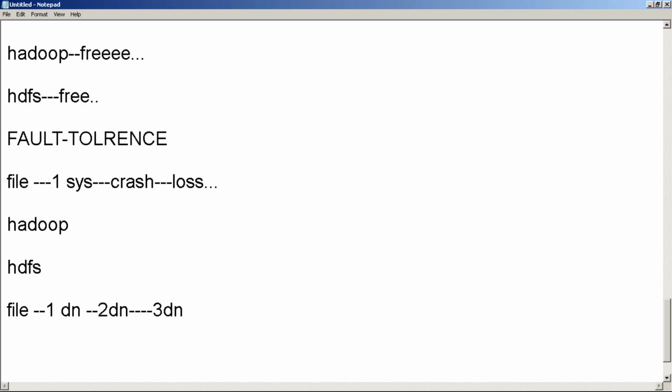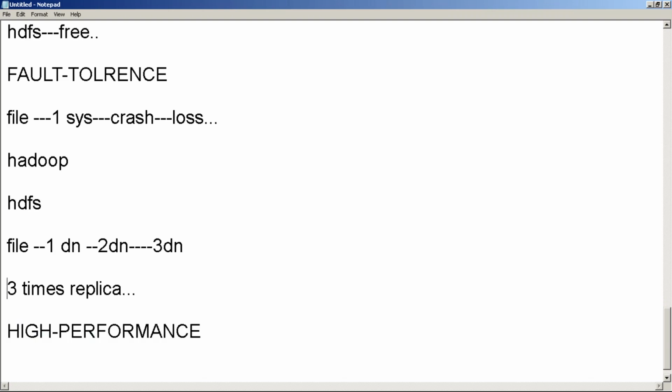Here we have 3 times. So replications are recommended, because if any one node fails, no worries. We have the second and third available, right? That's called replications. Based on the client requirement, sometimes the client will say, okay, this is an important file, let's make more replicas. Yes, we can do that.